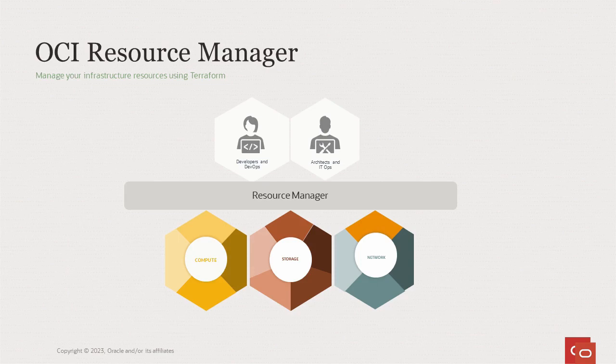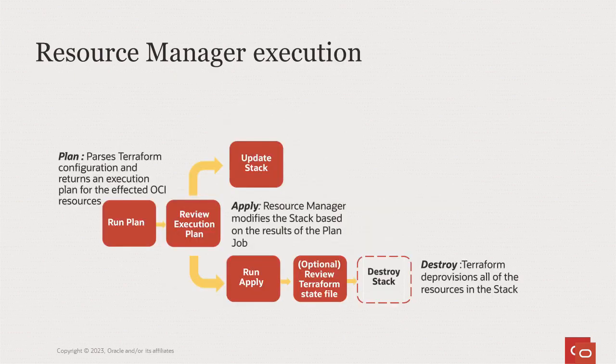It follows the same lingo as Terraform does: init, plan, apply, destroy. So if you're familiar with Terraform, Resource Manager does not require any sort of learning experience. It is very easy to bring it in and deploy using Resource Manager. At the same time, you can also take advantage of the Resource Manager bells and whistles, which take out a lot of nuances if you want to run Terraform as a standalone.